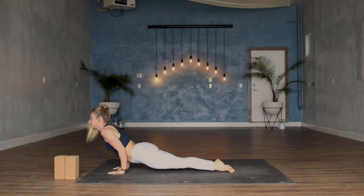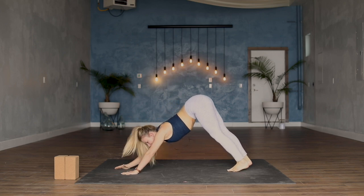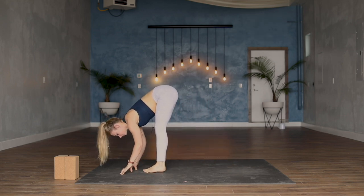Pull the heart through upward dog. On your exhale, send the hips up and back, downward facing. One more modified sun salutation just like that. On your exhale, feet to the top of the mat, forward fold, Uttanasana.